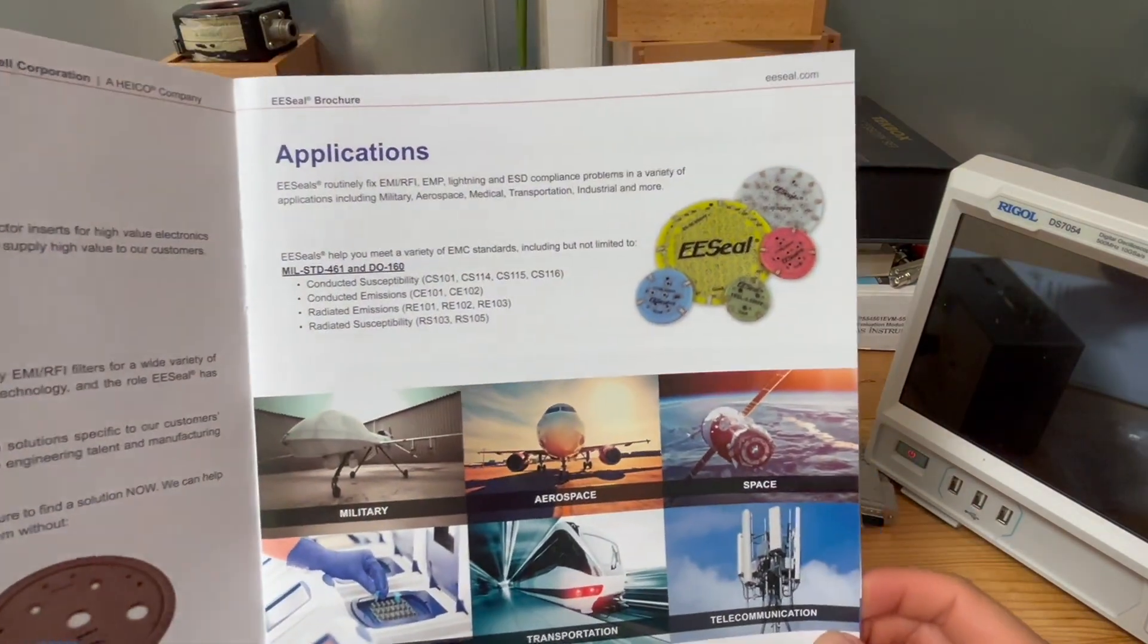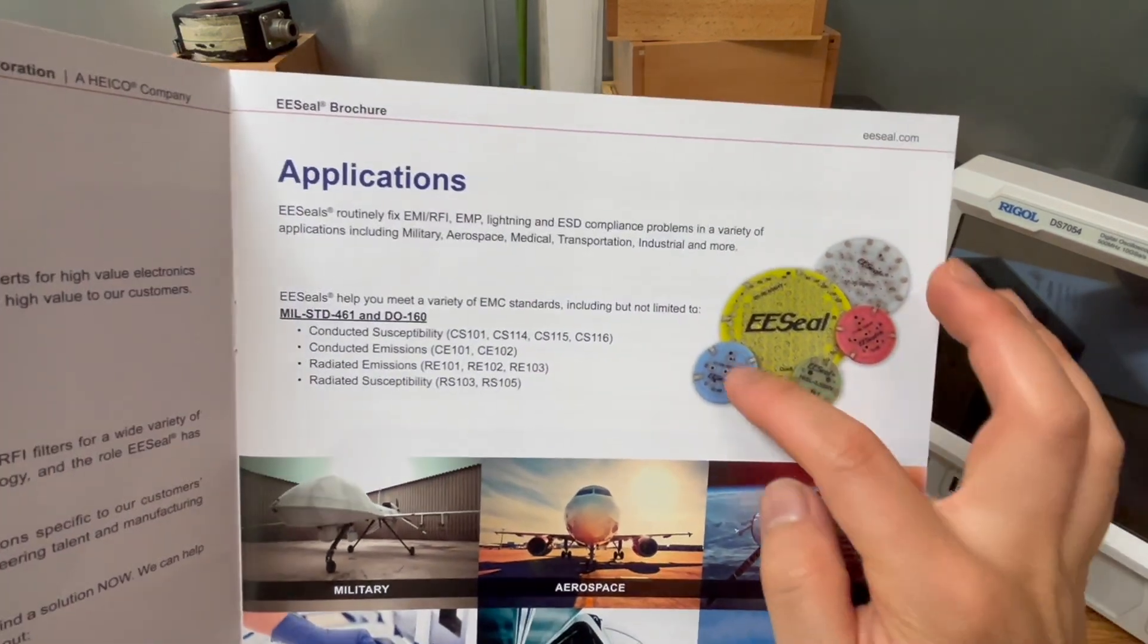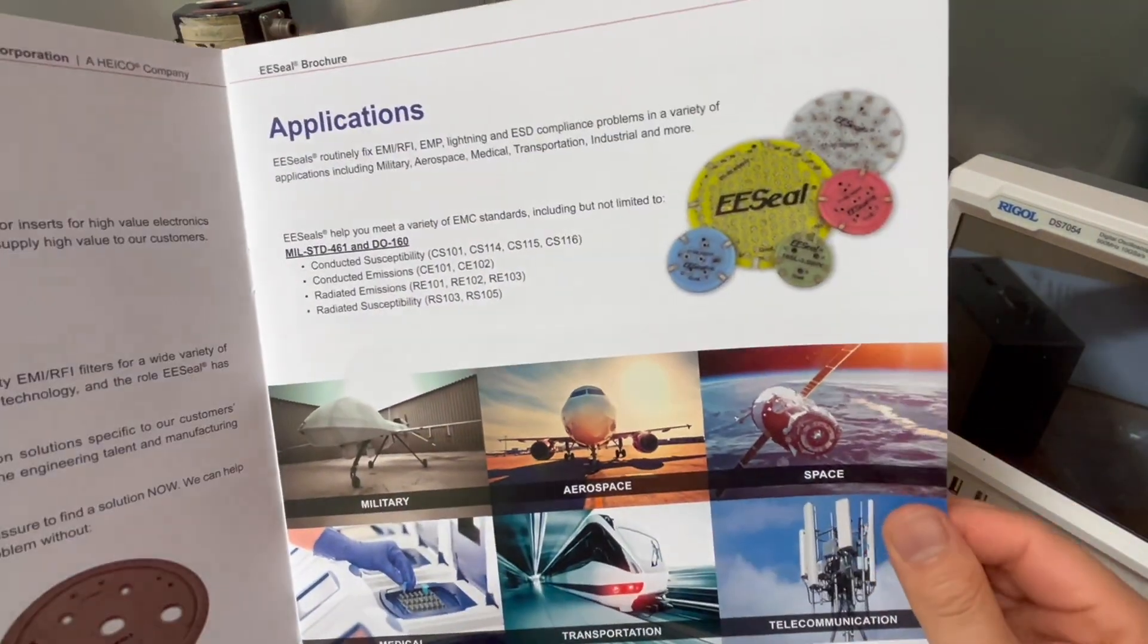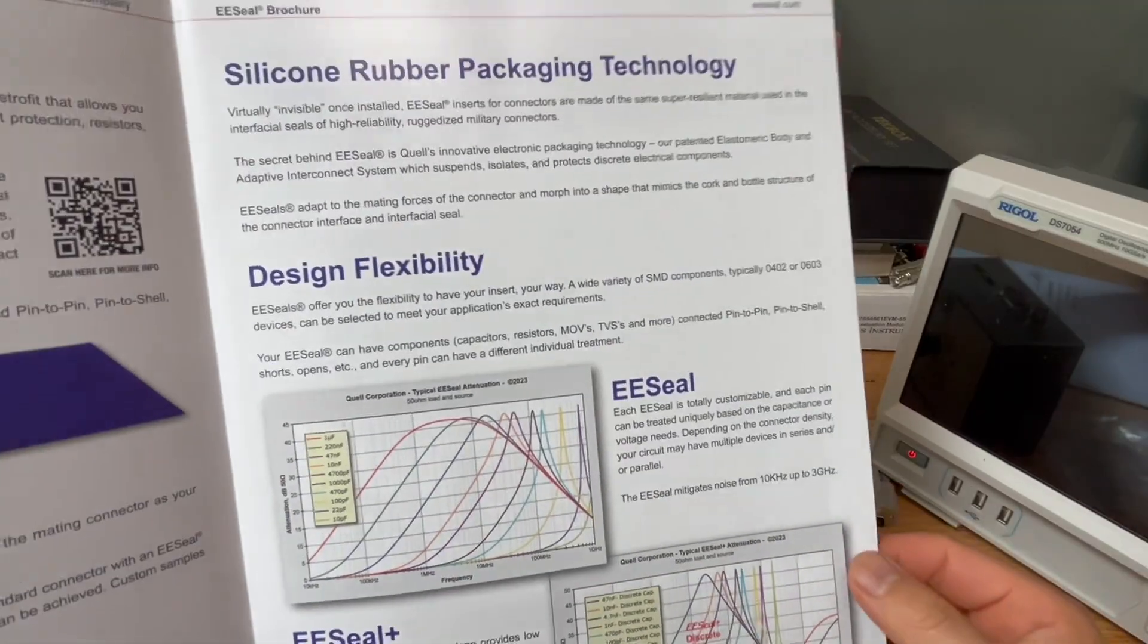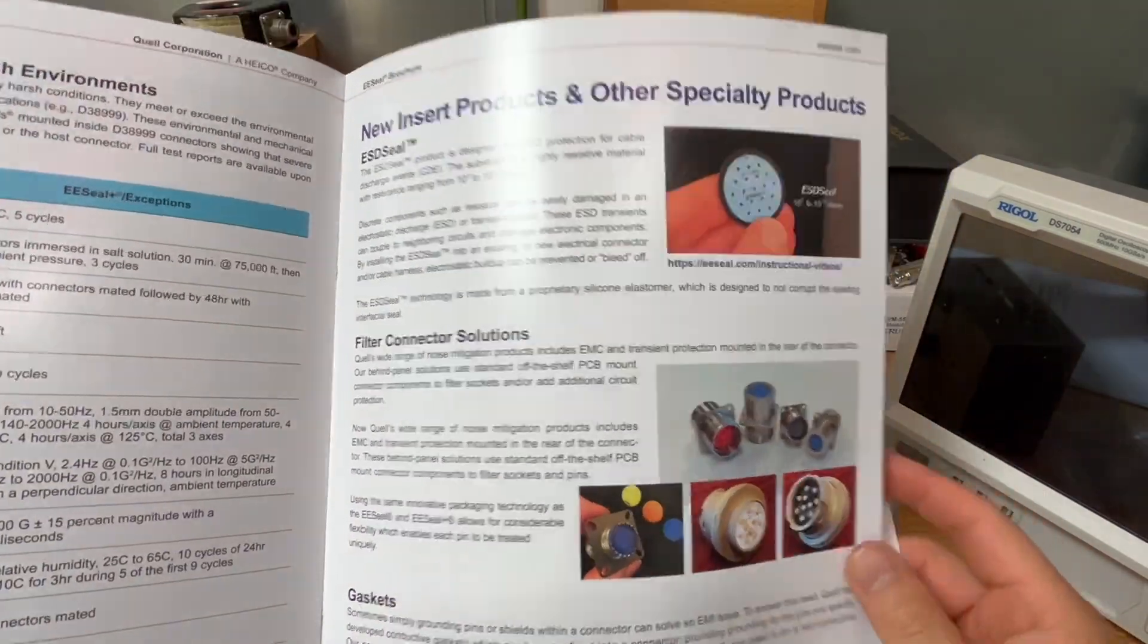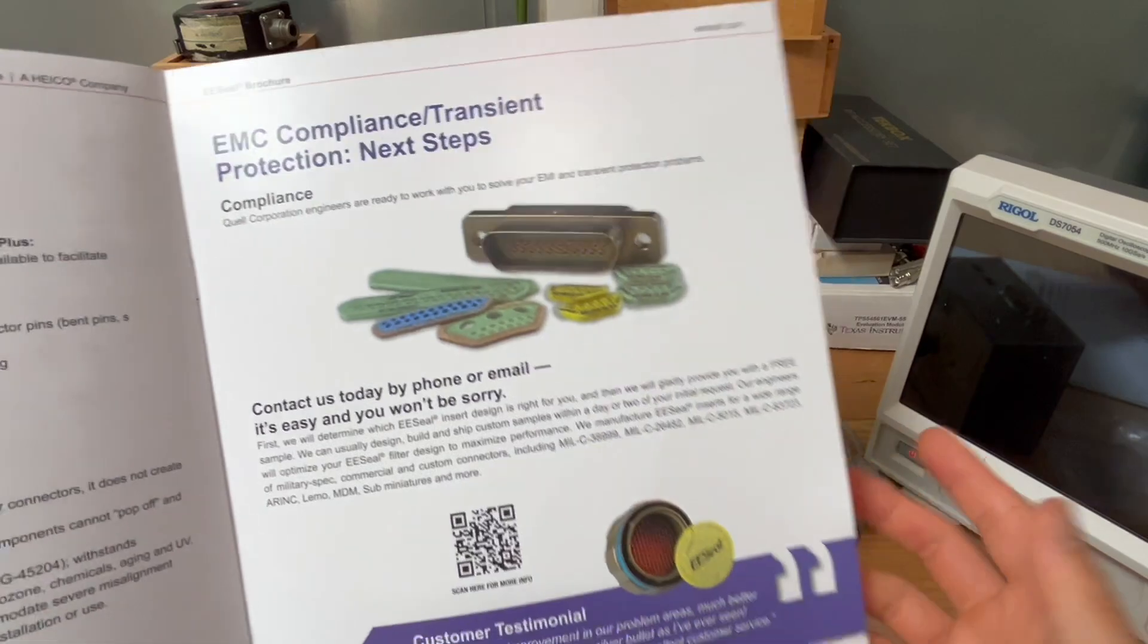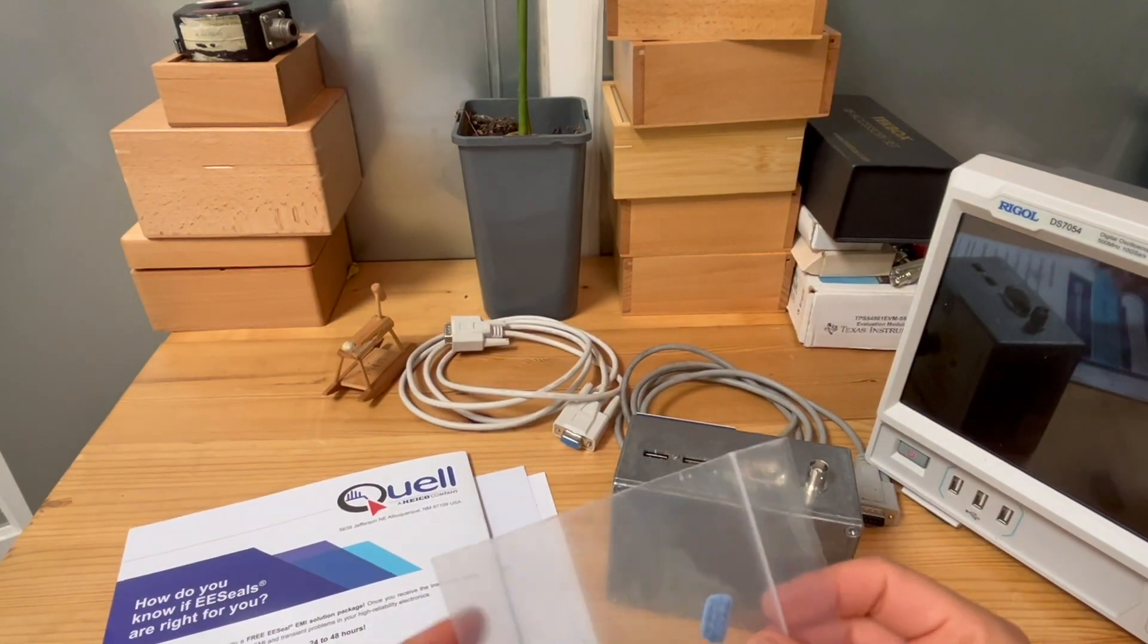And the idea really is to incorporate these tiny little filters on this silicone seal, where then you can just put this seal inside your connector, and then they will give you certain dB of insertion loss. For more detailed information you can find on their website. You can see typically, they make these are the standard connector shape, but I believe you can also ask them to make it for you. So yeah, let's have a look at the sample Andy sent to me.